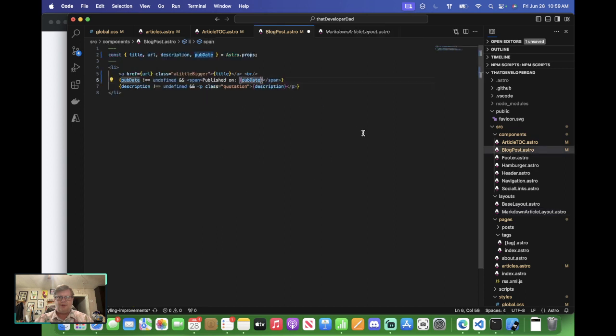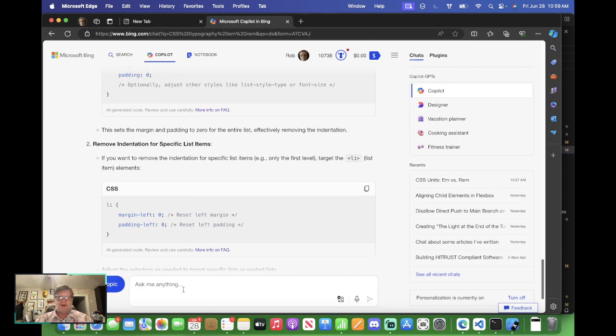Pub date dot toString dot slice. Let's add a null coalescing operator. Let's make sure that's a null coalescing operator. We've only got a minute left. I'm going to go over the hour.